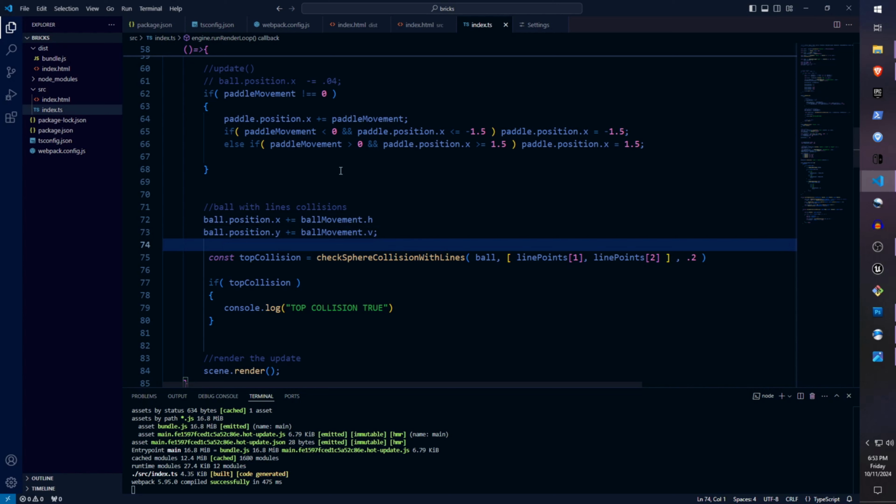It's similar to what we did with the paddle, but now we are not moving just the ball to the left or to the right, but to the up and down. That's why we are using the X and Y positions here.